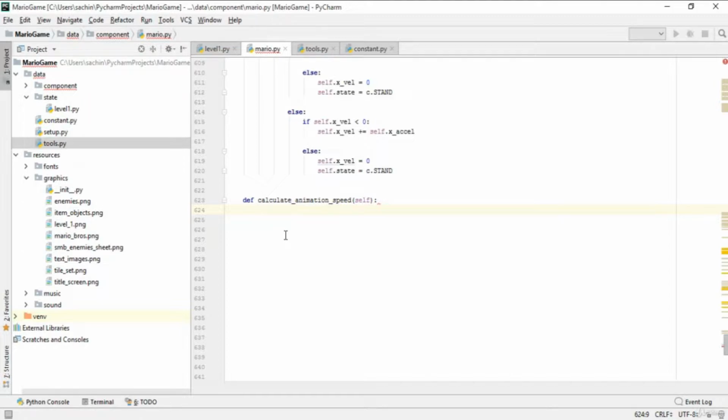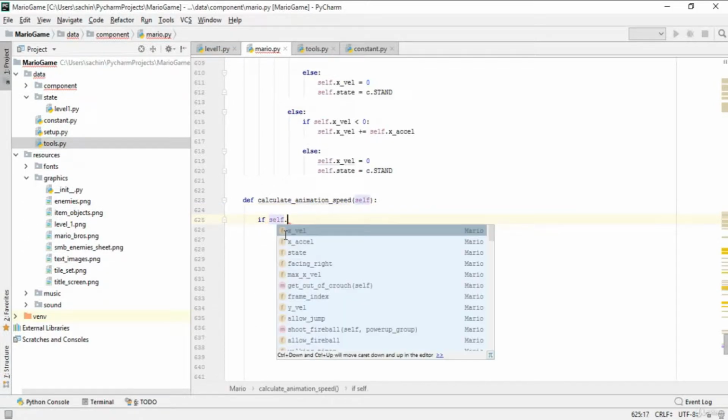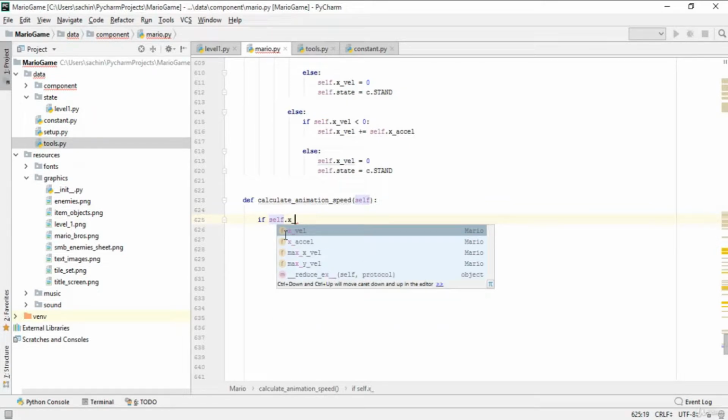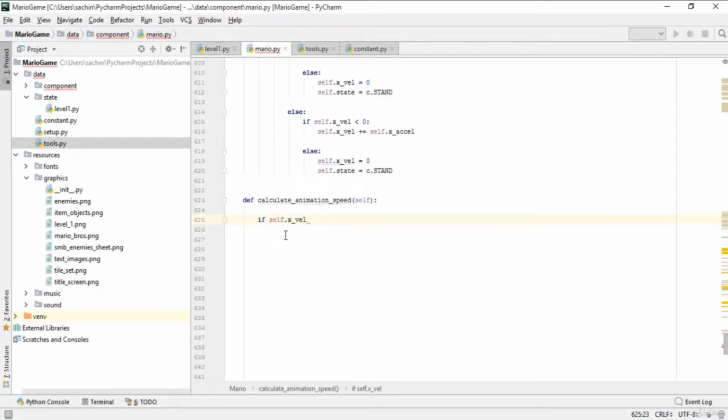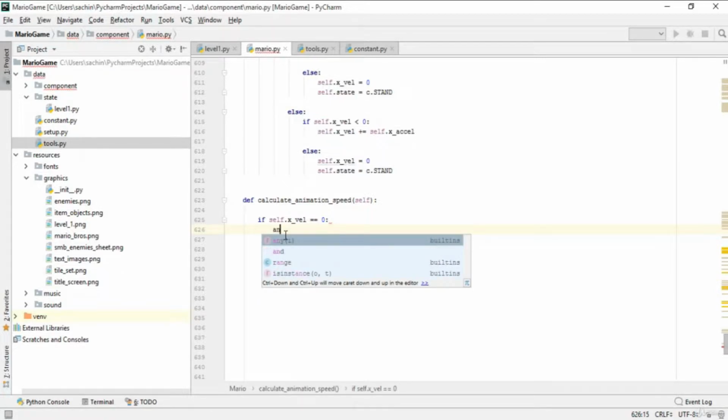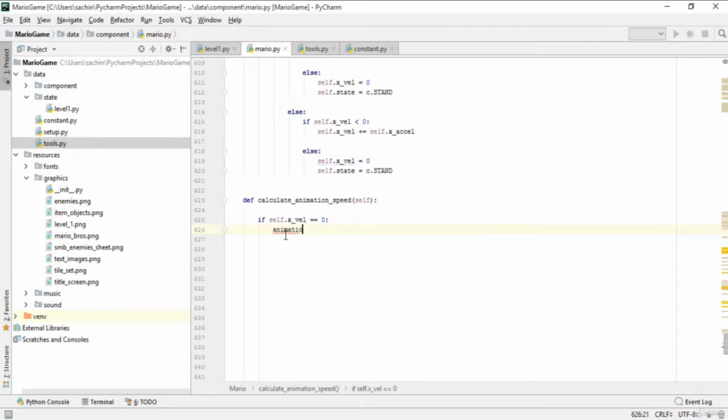To make that relation, firstly we'll say if the X velocity of the Mario is equal to 0, that means the animation speed should be 130.